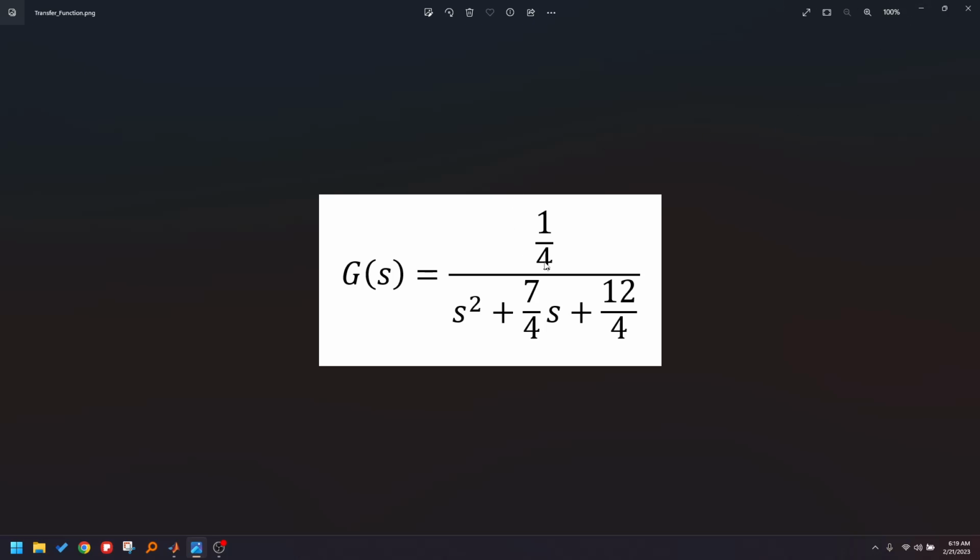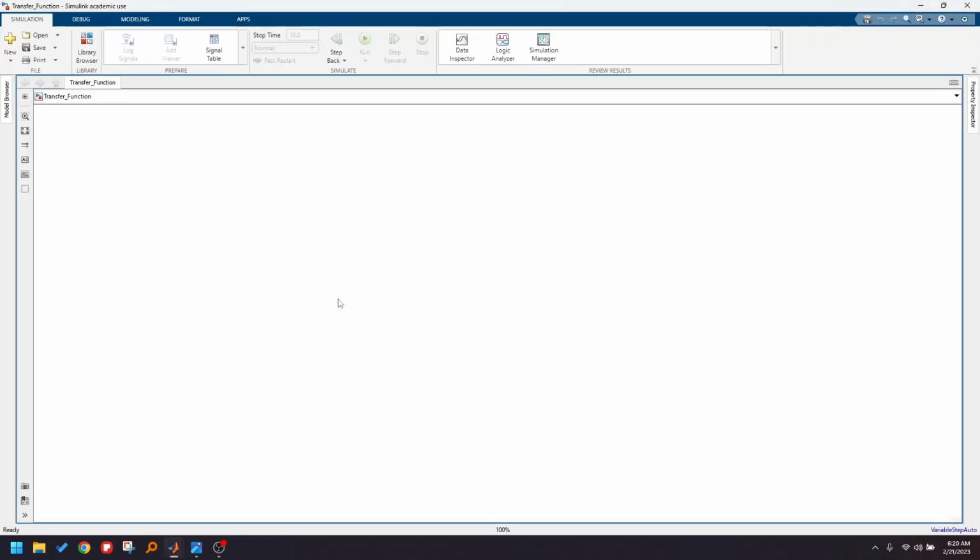Now I have the transfer function with all the values here. I believe you have a prerequisite understanding about a closed loop system and its block diagram positions and various elements. So I will not cover those in this video. But for a closed loop system, we need some form of an input. In this case, we are looking at a step input. Then you need to have the system, the transfer function, and you can have a controller, but in this case we are not talking about the controller. Then you need to have some sort of a feedback mechanism, and you need to have a comparator to compare the input and the measured value.